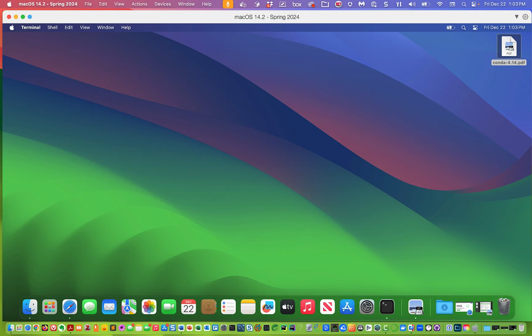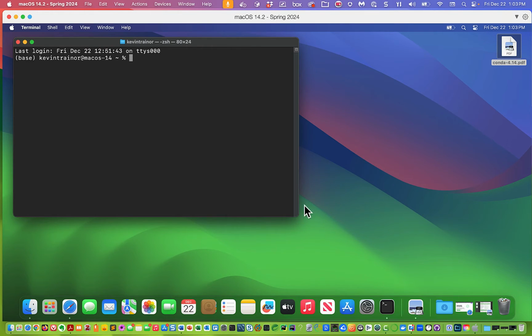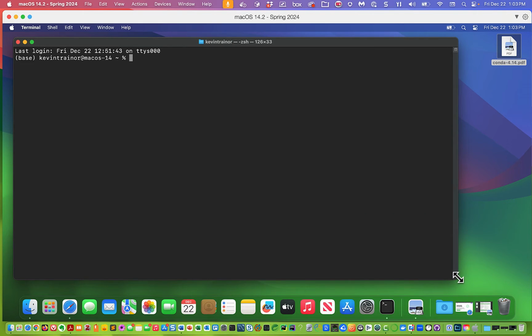Okay, so those are the use cases. So how do you do it? We do it at the command line. Okay, and so in the video where we installed Anaconda, we created an icon for the terminal program in the dock. So we're going to click on that and open terminal. Okay, and as you can see, because Anaconda is properly installed, when you open a command line terminal, the base virtual env is already activated. Okay. All right. So how are we going to remember the conda command to do an update?